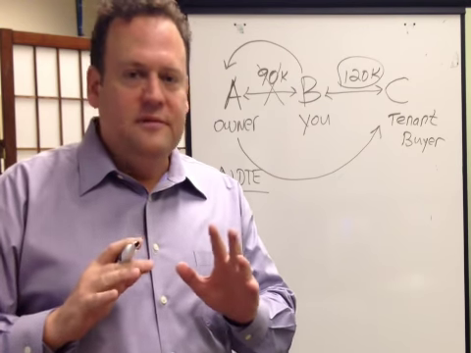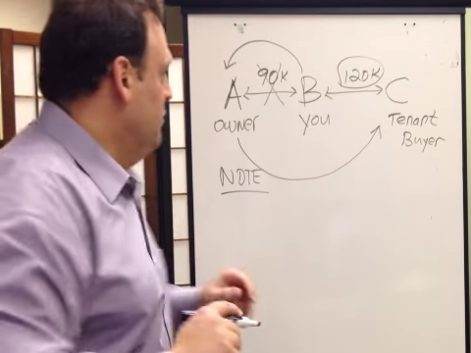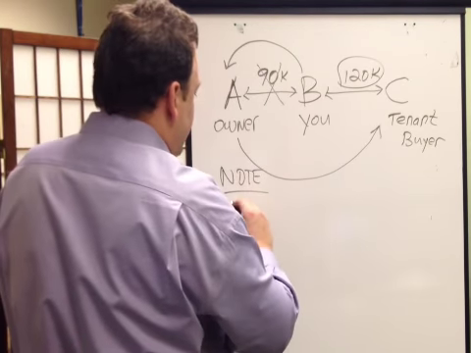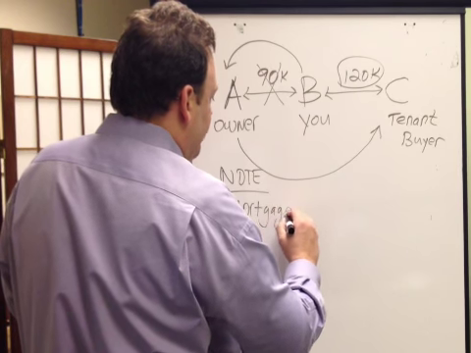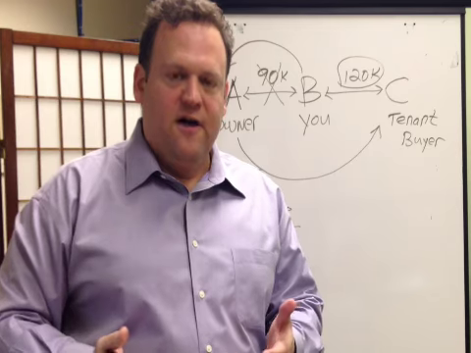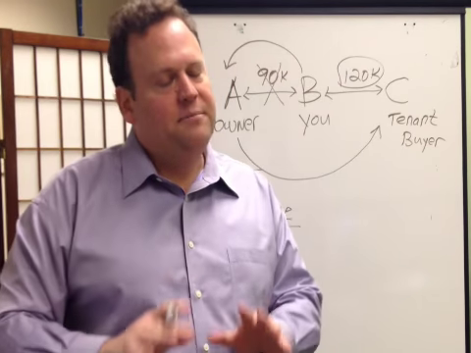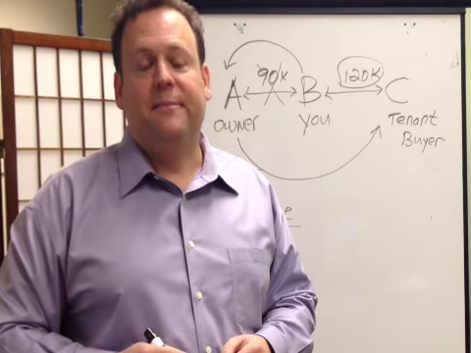Now, again, what if A manages somehow not to pay you or something like that? Well, we can take it one step further and actually put a mortgage or deed of trust on the property for that $30,000. And then at closing, we get paid off as a lien holder for $30,000. Now you're probably wondering, of course, why would A go along with this? Well, A wants his property sold.